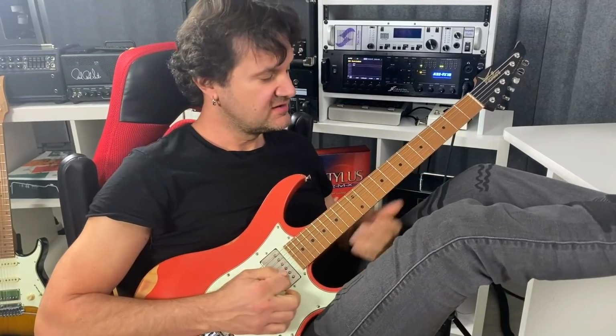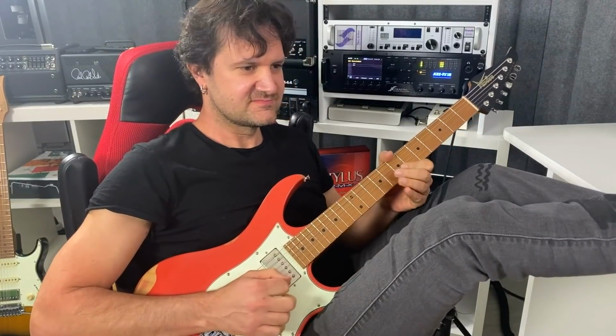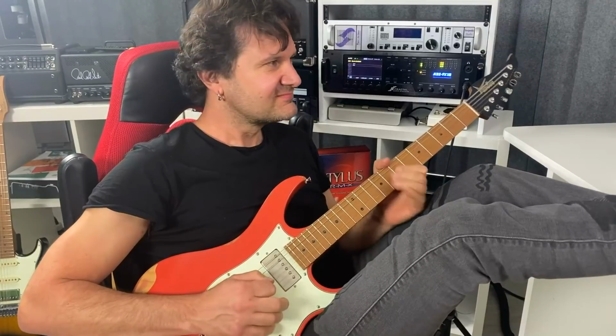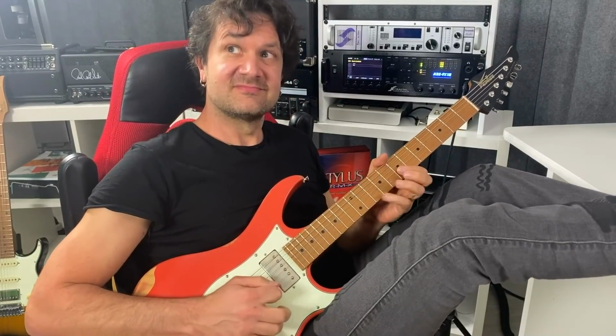So what happens in music is that at some point when you start becoming efficient on the instrument, whether it's a guitar, a piano, trumpet, it doesn't really matter, you start being so natural with it that you know that whatever you're gonna play is going to work with the backing track or the band, and you just let your fingers or your mouth or whatever is involved in the process of making that instrument work take control.